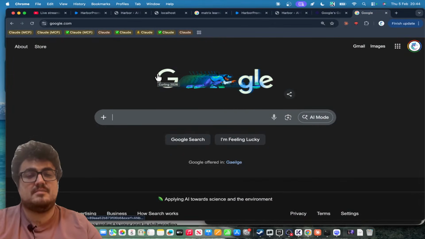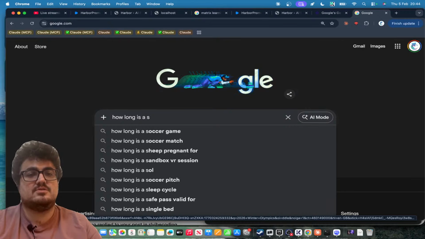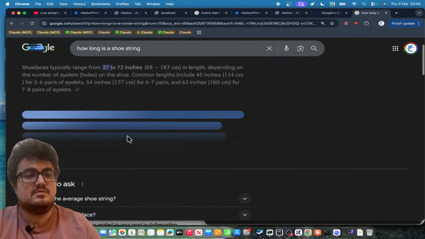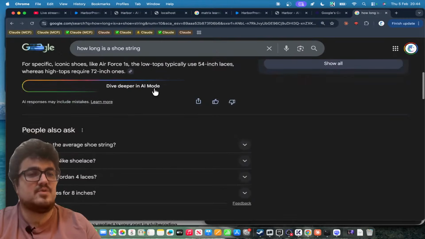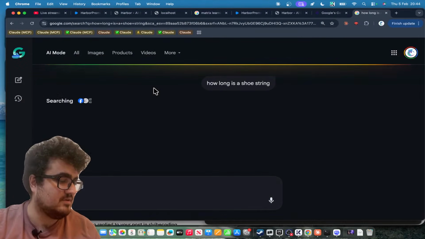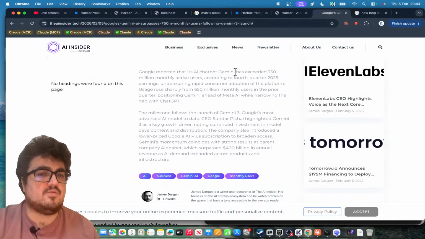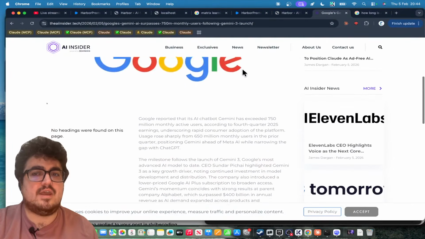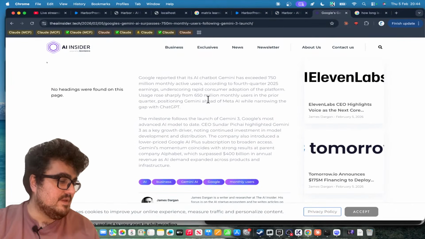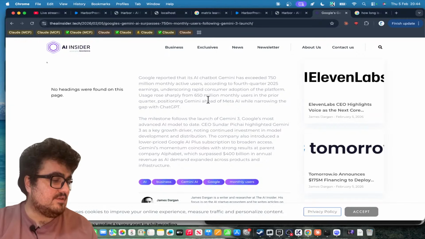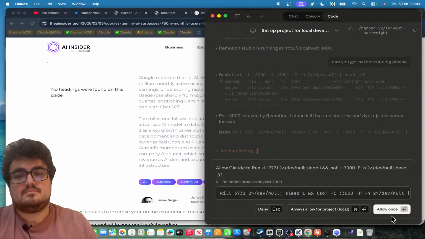So if you search something like, how long is a shoestring, and then you can press AI mode here, I guarantee this is including AI mode here. There's no way that that's just people on AI Studio or whatever. AI Studio A/B tests are slowing down. I think they'll wait some more. Yeah, fair.